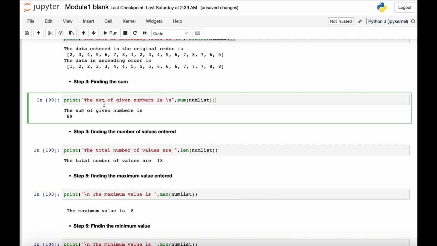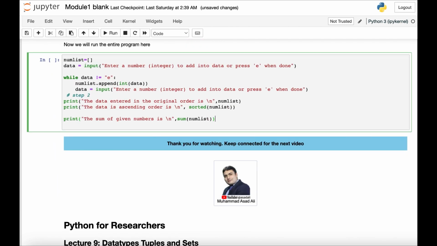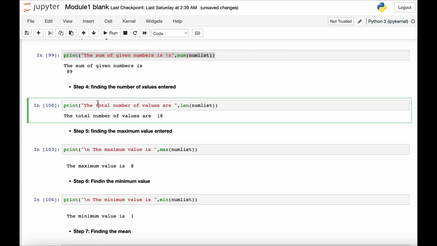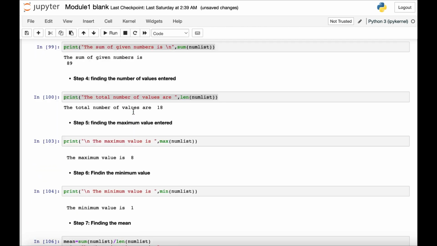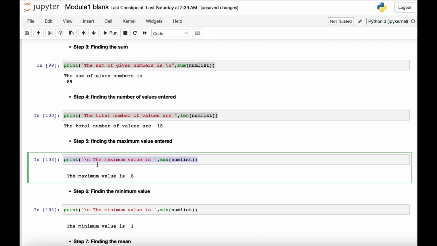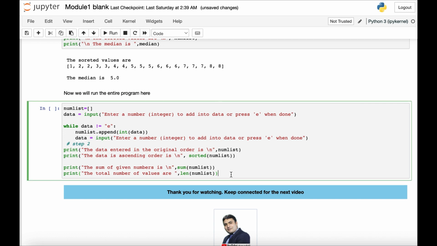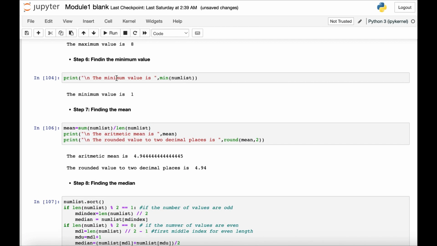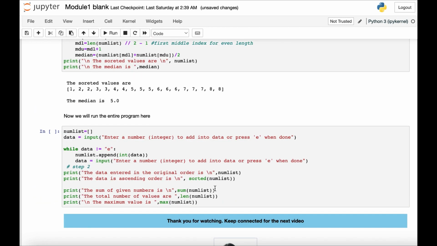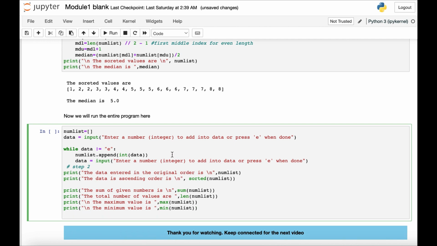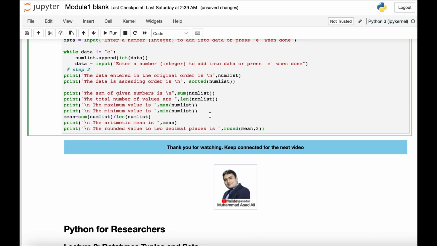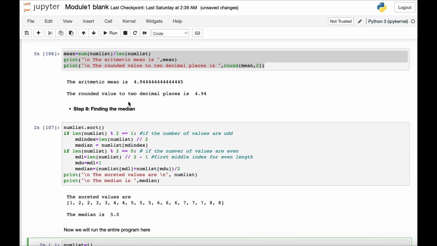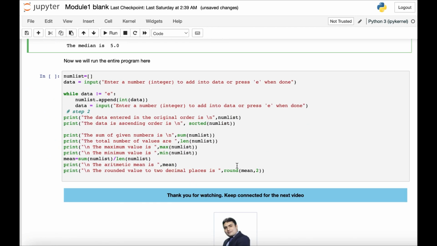And then step number 3, step number 4, step number 5, step 6, step number 7, and then finally step number 8.